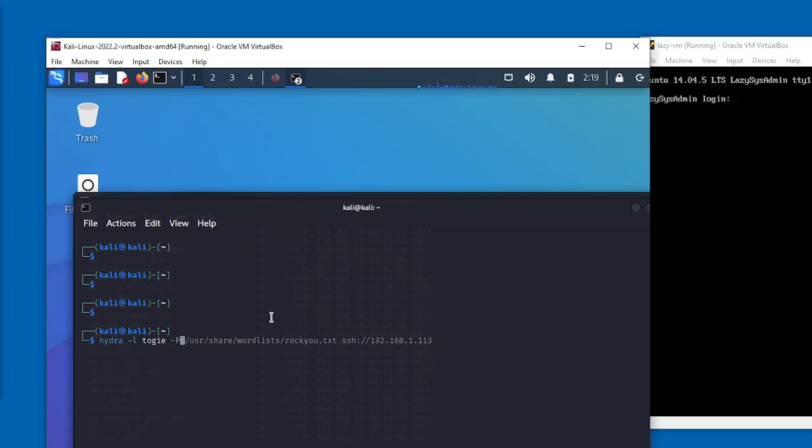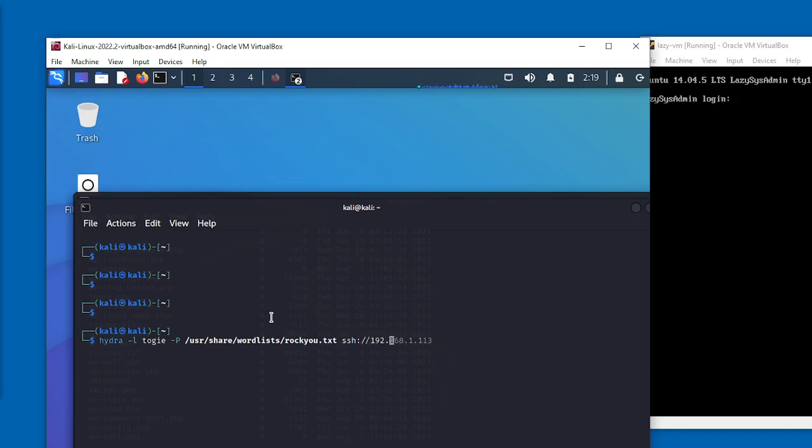Tugi, and I'm going to provide the share wordlist, rockyou.txt, and it is going to attack SSH because we know SSH port 22 is running over there.